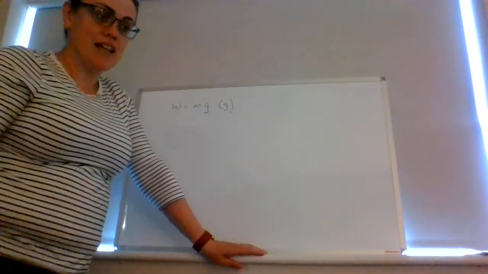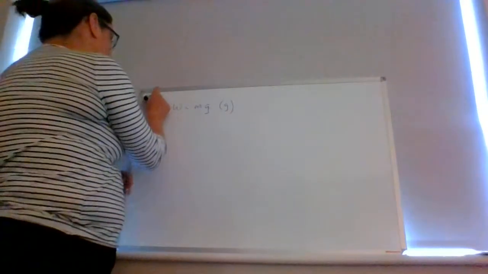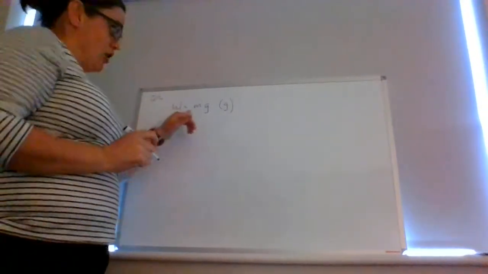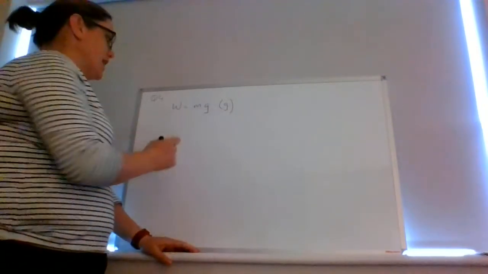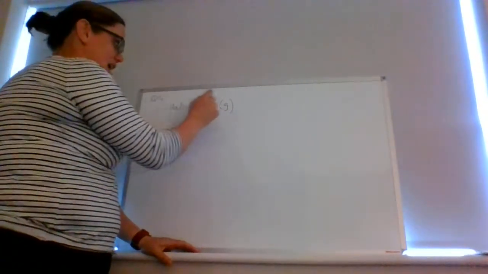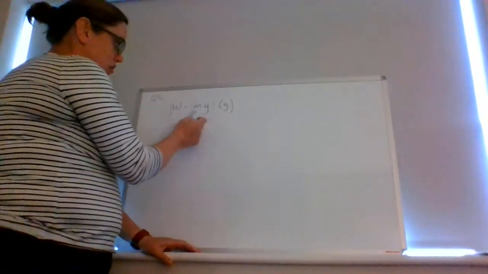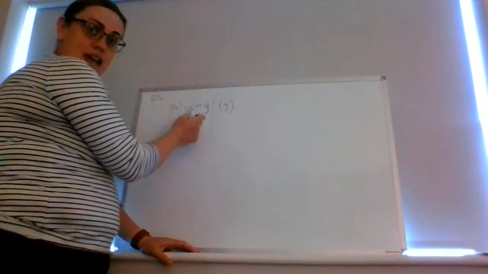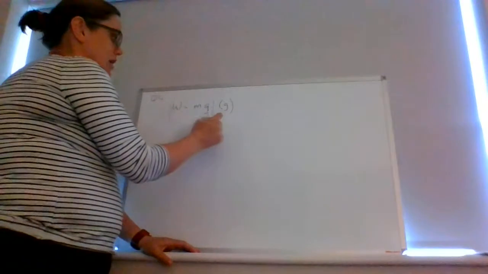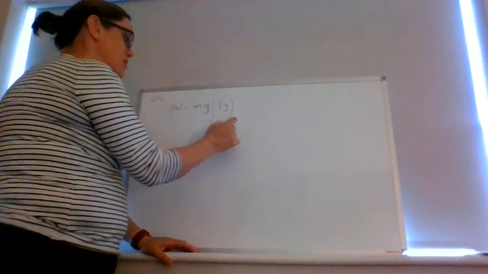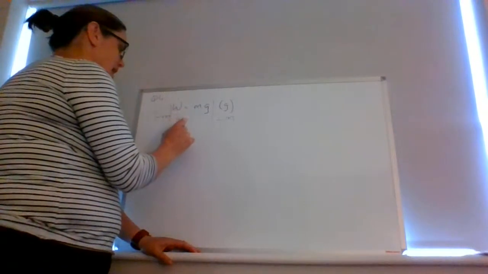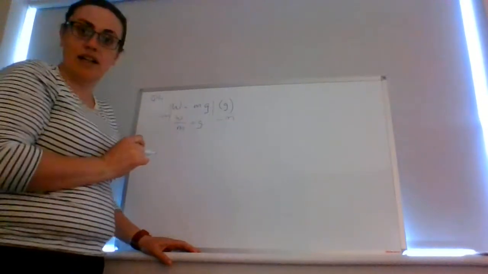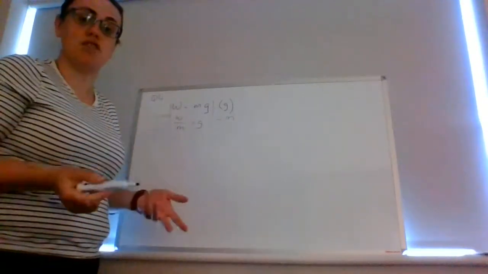So this is question number 4 from your homework. You're rearranging the formula and you're trying to put it in terms of G is the first one. Okay, so you're looking at it, you deal with it just like any algebra. You say to yourself, you want G on its own, what's stopping you is the M. What's the M doing? It's multiplying, so to move it, you do the opposite of multiplication, which is divide. Becomes W divided by M is equal to G. And that's your answer then, because you've got it in terms of G, so it's G is equal to something.